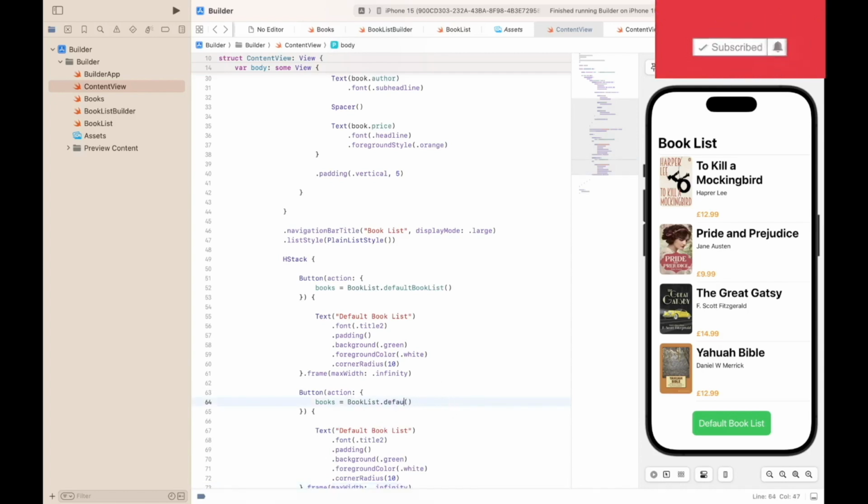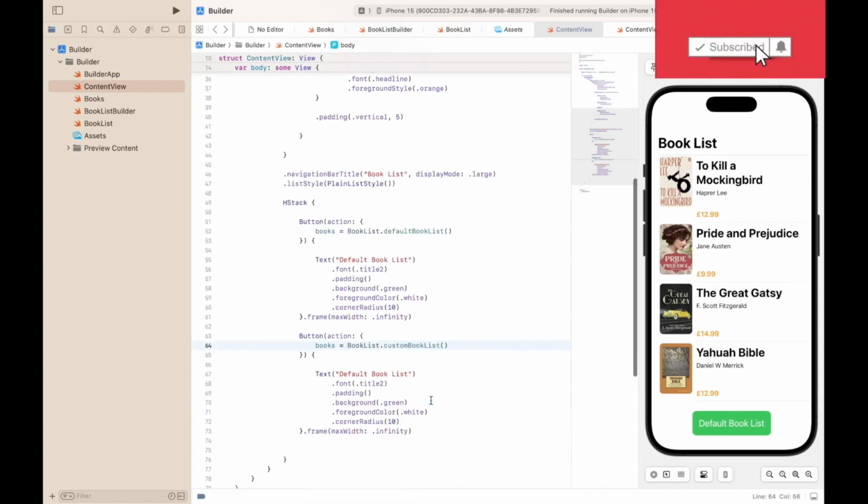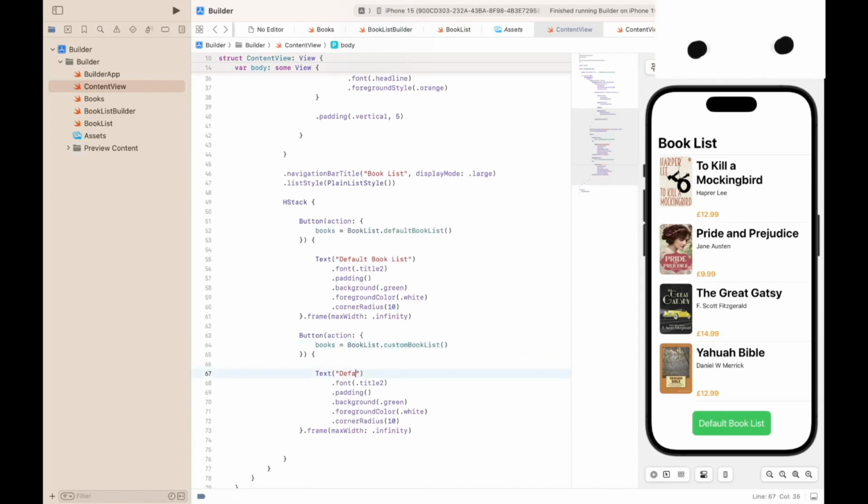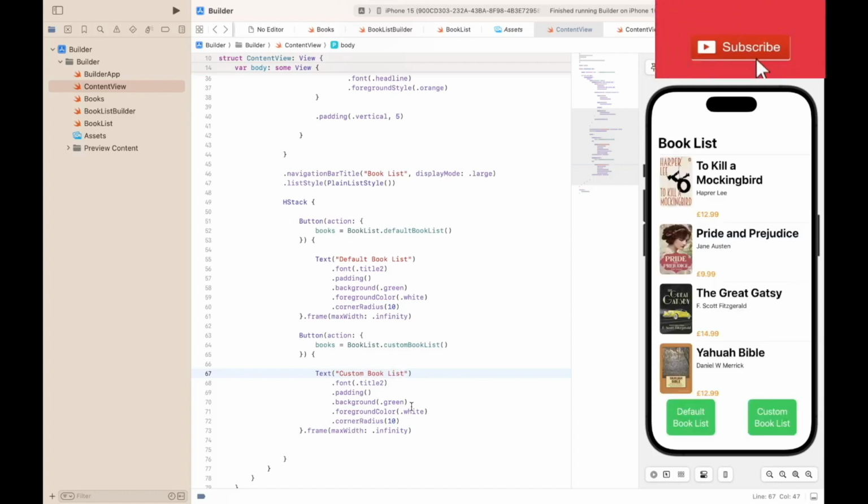And then we want to call our custom book list function. For the caption, we want to call it custom book list. Background color, that should be orange.